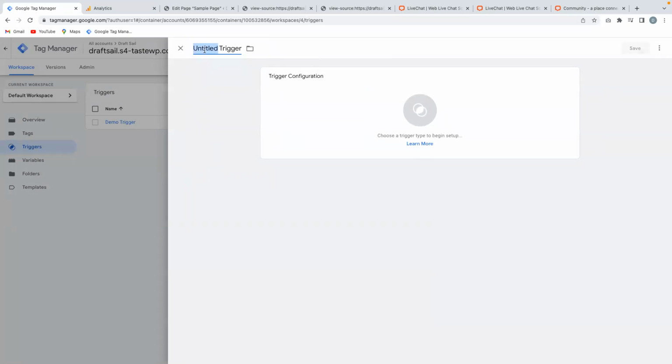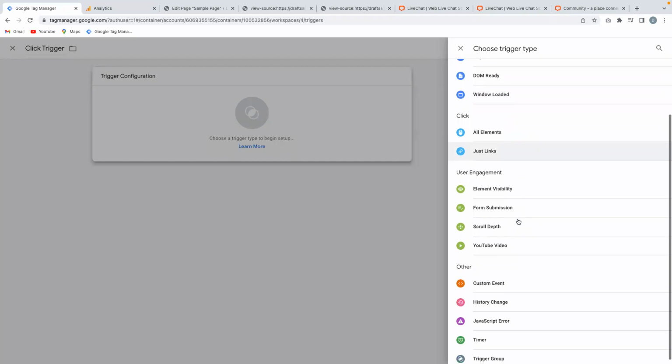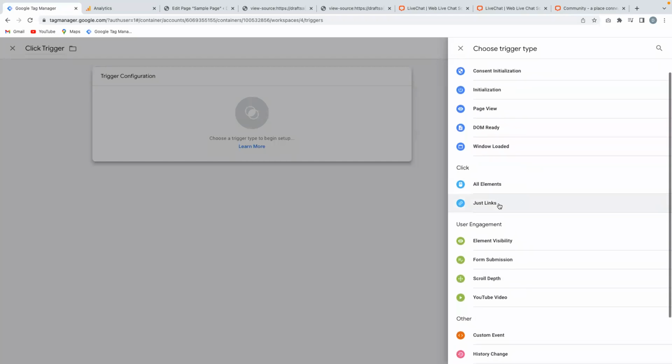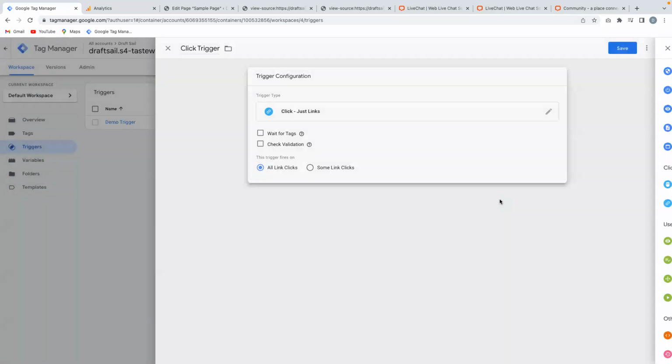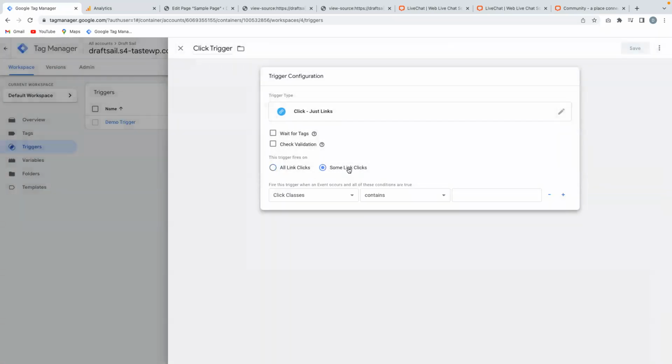Let's say click. It's much better. Now you can see just click or all click. You can do anything, that's fine. You can do just click, or some click.